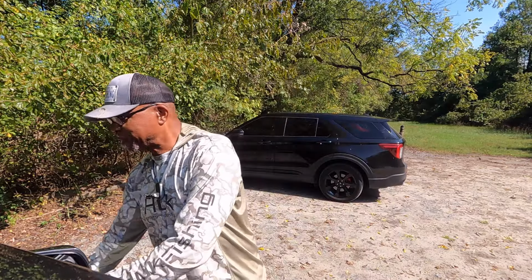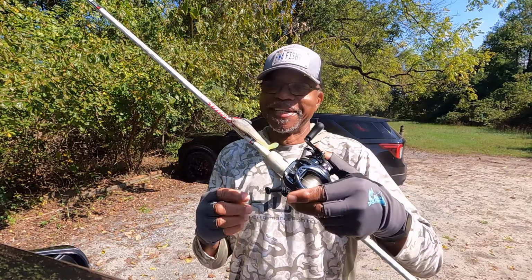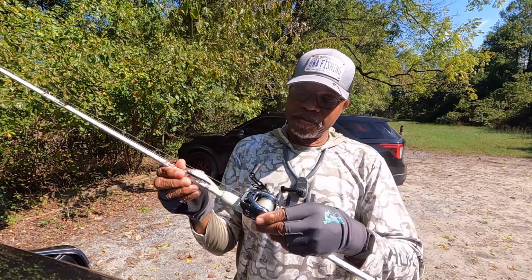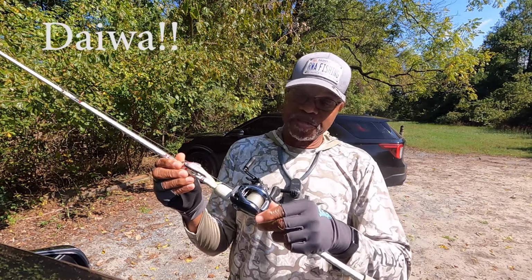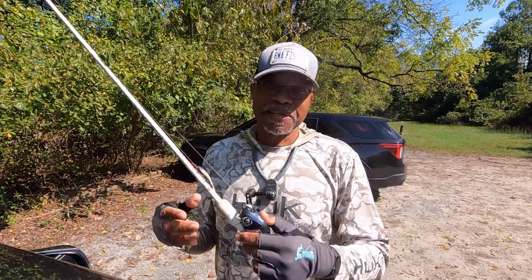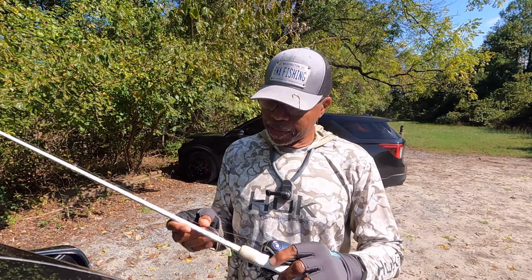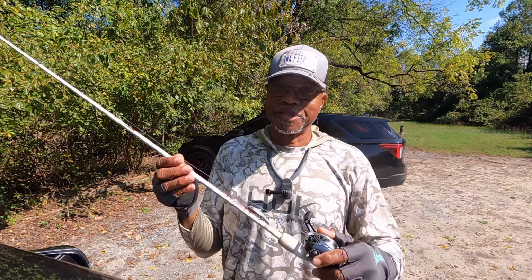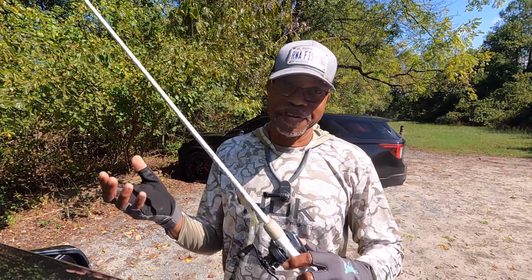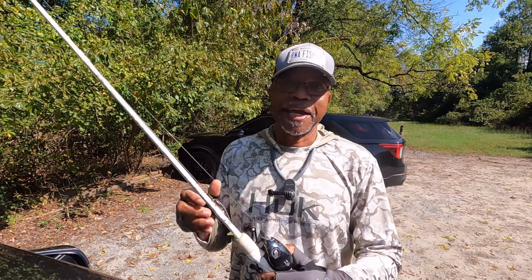The second one I got on the little money minnow. I put a little chartreuse on the tail, and I got it on my Tatula SVTW. This one has 8.1 gearing. I slow it down as I need it or use the full speed. On my Abu Garcia Veritas PLX, my 7-foot medium heavy fast, spooled up with 15-pound test P-Line Tactical.